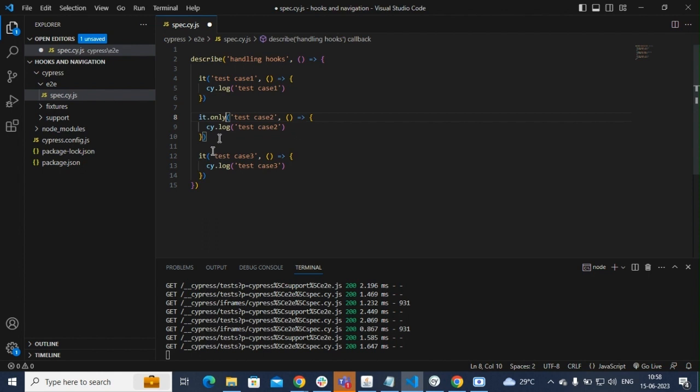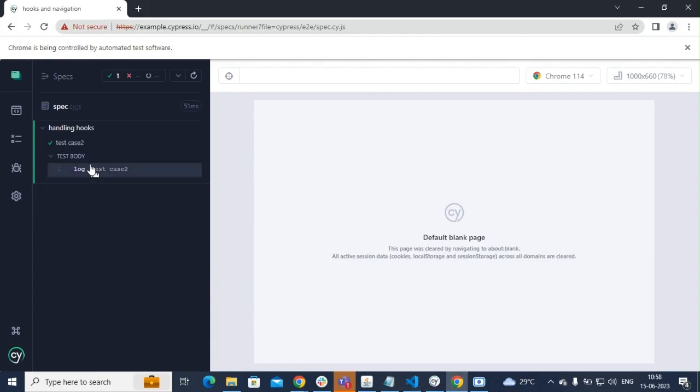This will basically run only the middle test case. Here it is written test case two, and you will see that only test case two is printed over there. I press control S, and you can see in the execution that test case two has run.